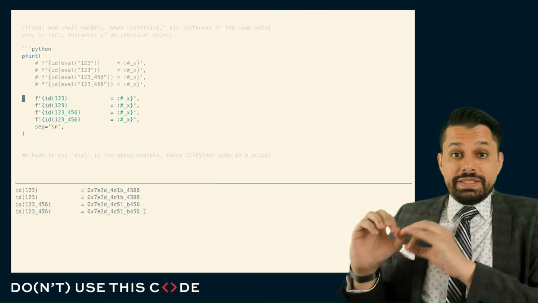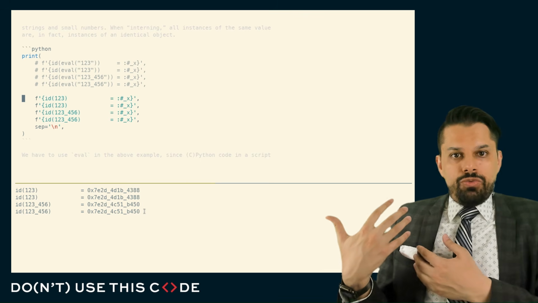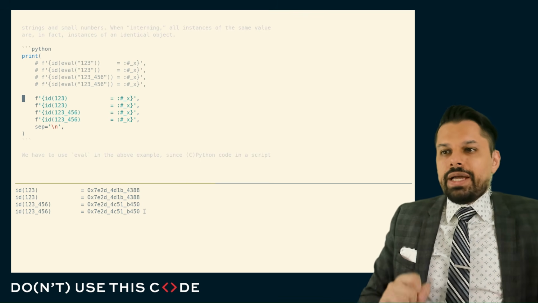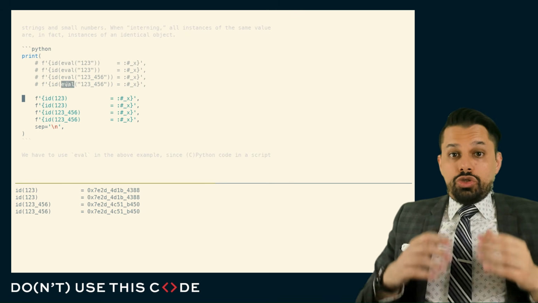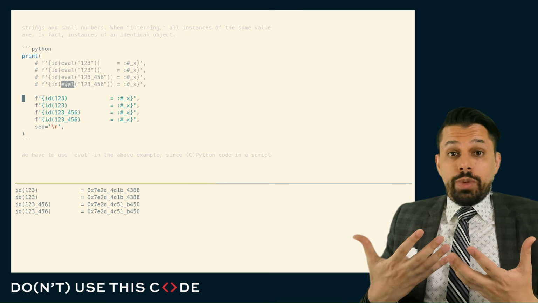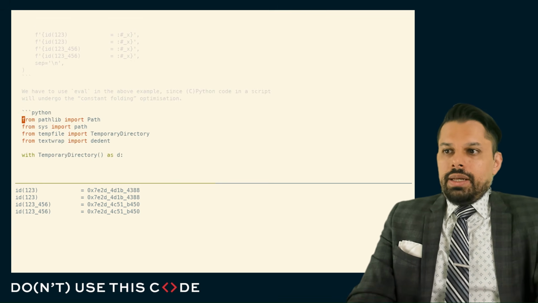If I perform the same example interactively at my read eval print loop, I'll see a different result. And so to get around that detail, what I'm going to do is add just a little bit of indirection. I'm going to force Python to try to reconstruct these numerical values live by going through eval.